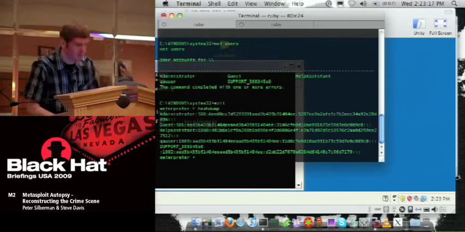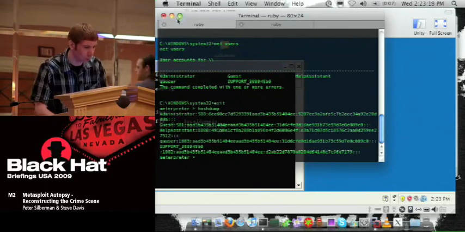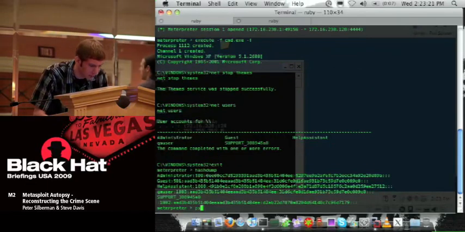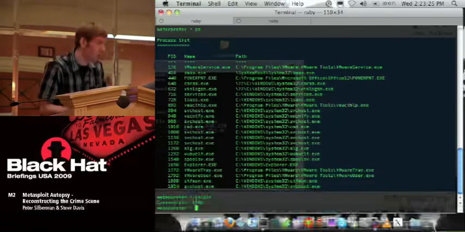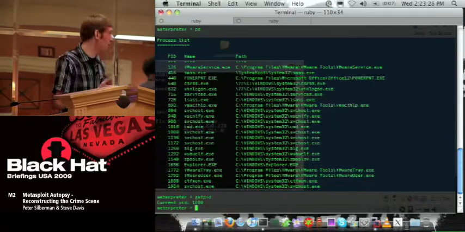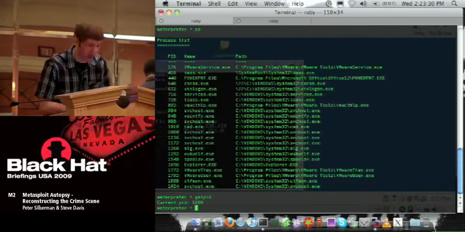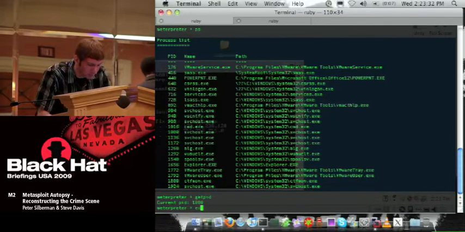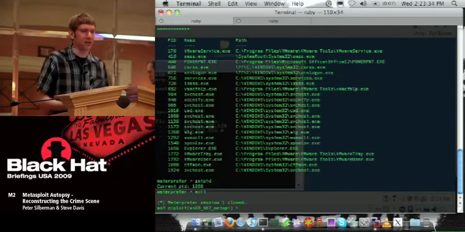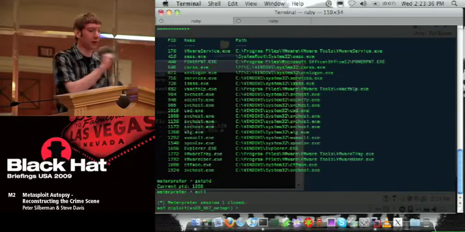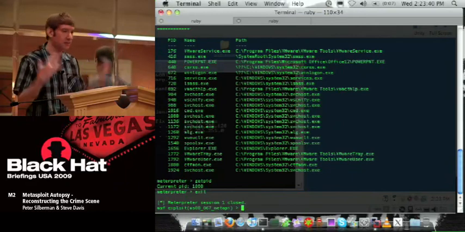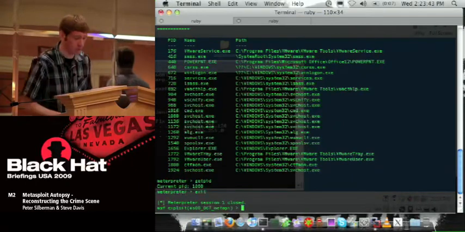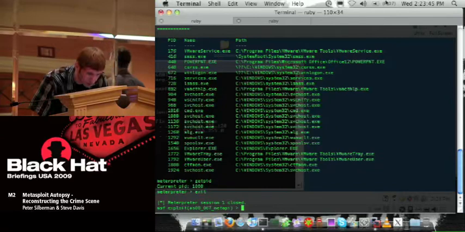All right. Also, I just want to get an idea of what processes are on the machine. So I'm going to dump processes. And finally, we're going to do a getpid. And you'll see why that's important later when we go back to our process acquisition and things of that sort. So I'm going to disconnect from the Meterpreter session. And when I say session, I mean basically what I connected to the machine, exploited it, ran some commands, and now I'm disconnected. So the attacker is gone and off the machine now.